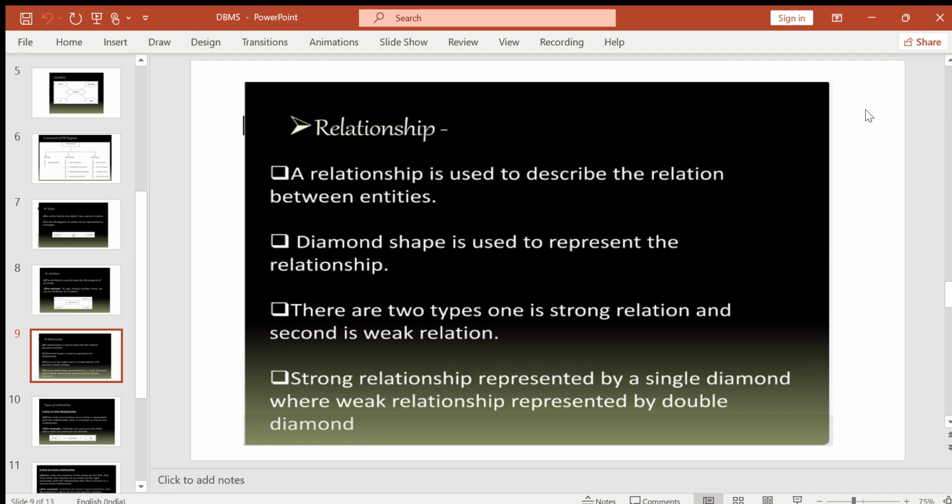Relationship. A relationship is used to describe the relation between entities. A diamond shape is used to represent the relationship. There are two types: one is the strong relationship and the second is the weak relationship. A strong relationship is represented by a single diamond, whereas a weak relationship is represented by a double diamond.